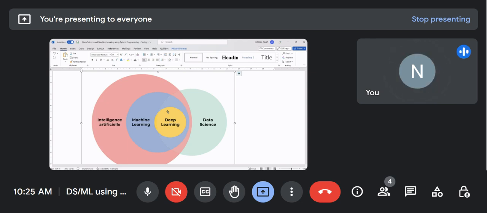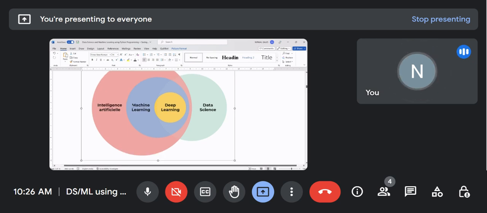And how to make a machine intelligent? Sir, by coding it, by programming it. This is how a machine can become intelligent. Okay, fine. Machine learning, then who will become intelligent? Unless and until you learn something, how can you become intelligent? So it requires some learning. This comes under machine learning.